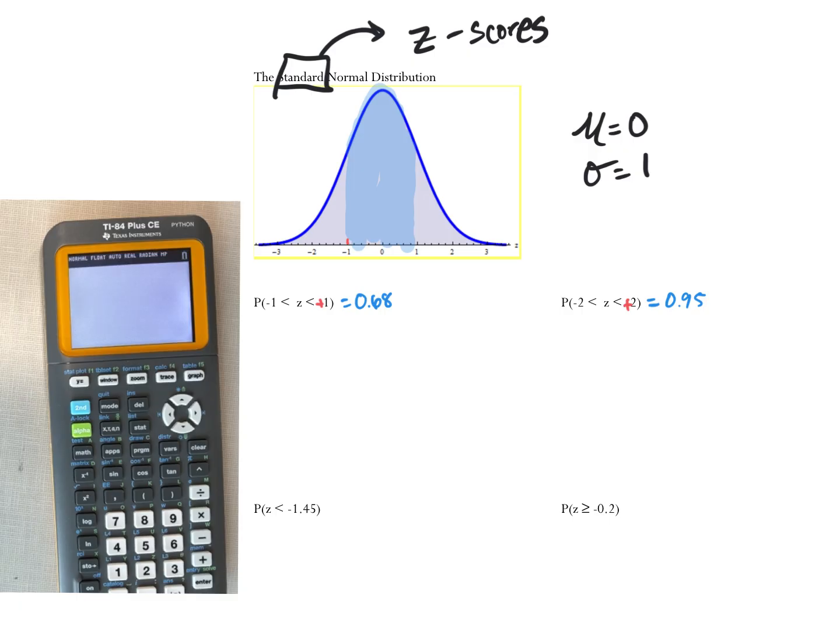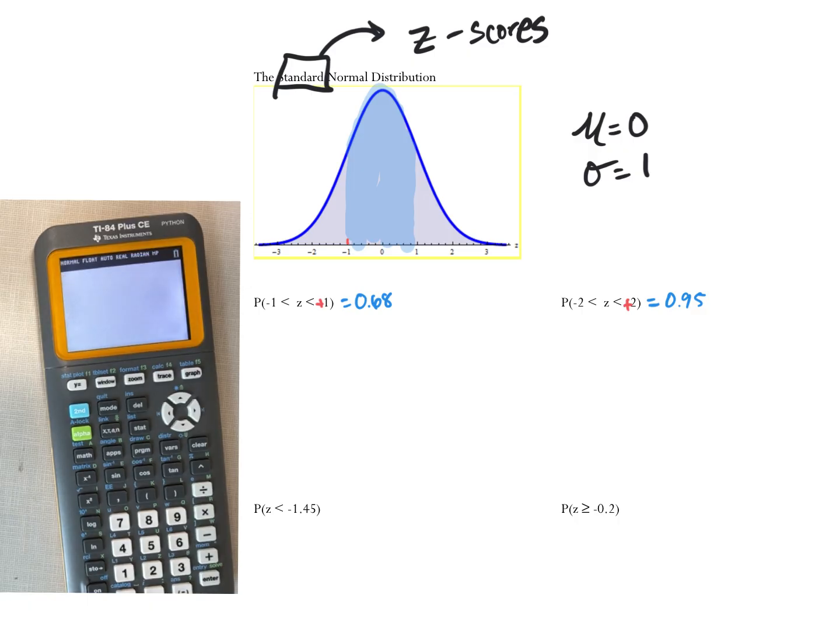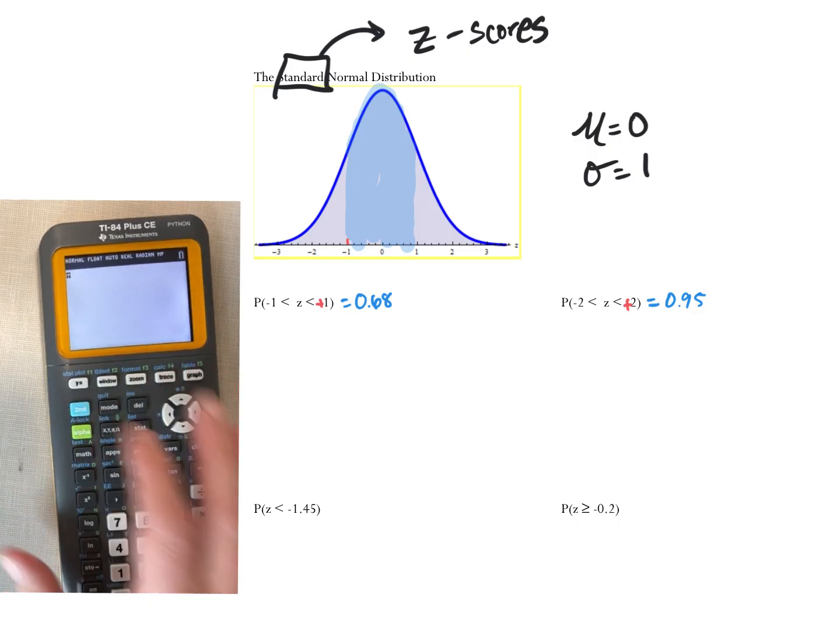But now I'm going to ask, what's the probability I get a z-score below -1.45, and that starts to feel real icky. It turns out that normal distributions, like the binomial and the Poisson distribution, are predictable and programmable distributions. So if I want to do something with the normal distribution, I better find where my known predictable distributions are in my calculator. Is everybody with me? So where do I find them? I hit second bars.